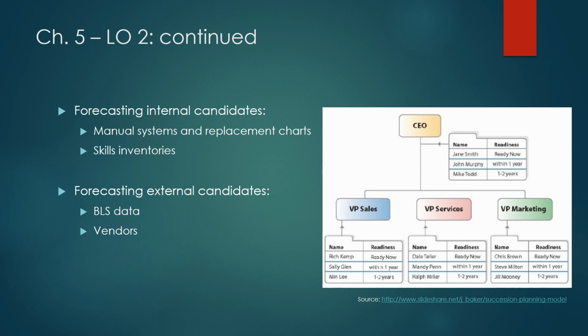When there is concern there won't be enough internal candidates to fill expected openings, the organization looks externally. Here, secondary sources can be used to forecast the available labor pool. The Bureau of Labor Statistics publishes monthly, quarterly, and annual data that is extremely helpful in assessing the potential candidate pool. As a side note, here at NWTC, we use this data to forecast educational needs, both for types of products, meaning programs of study and credential types, as well as anticipated volume. There are also HR services and websites to assist organizations with forecasting efforts.